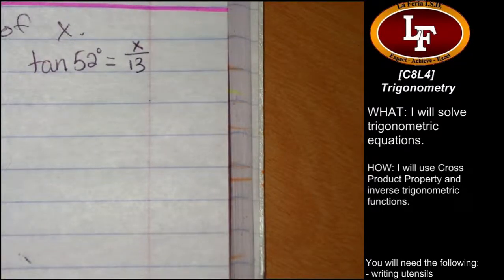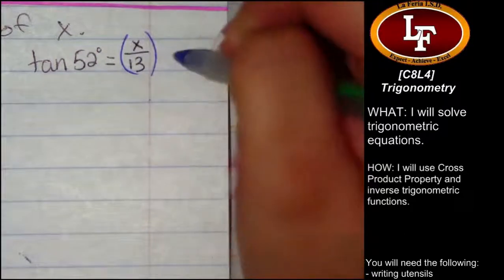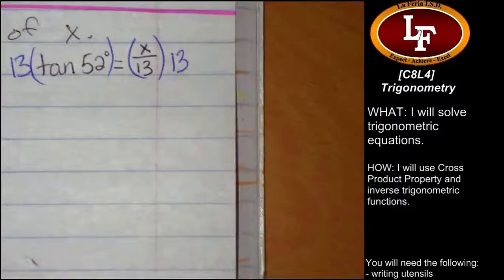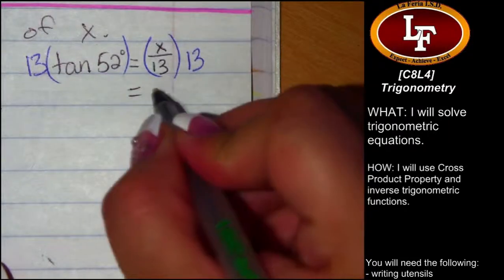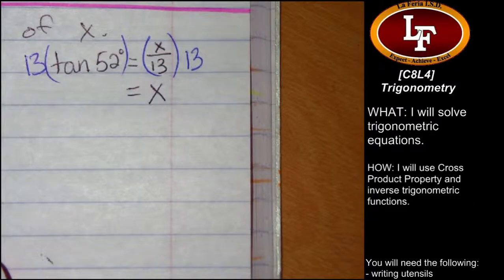First off, it's a trigonometric equation. I see a trig ratio, so I'm going to do some trig stuff. I also see fractions. I don't want to deal with them, so I'm going to get rid of it. What's happening between the x and the 13? Division. So how do I get rid of division? Multiply. What am I trying to get rid of? 13. So I'm going to multiply everything by 13. On the right-hand side, the division by 13 and the multiplication by 13 are going to cancel each other out, leaving me with just the variable, which is my goal.